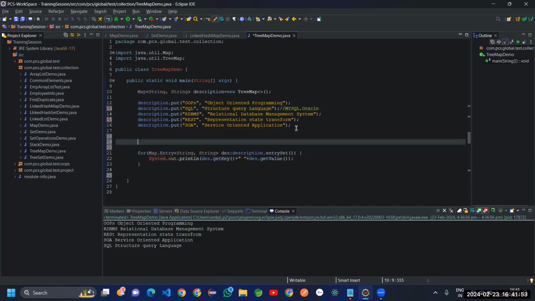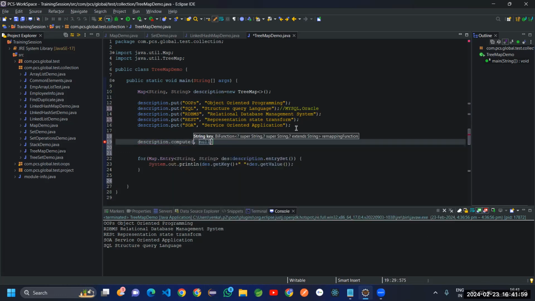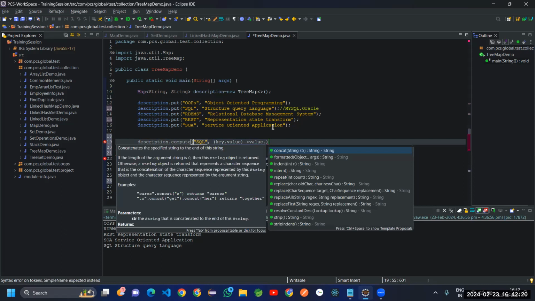We already know that you can use compute. Description dot compute. Here we need to give the key SQL, key and value. So what is our requirement?